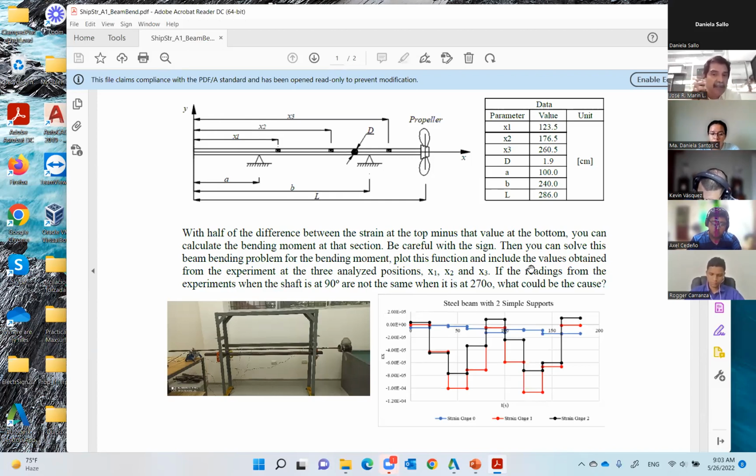Let's suppose that we are able to measure the strains. With the measure of the strains, you get the bending moment. And with the bending moment from the experiments, why don't you calculate the reactions? And you can compare the analytical results with the values of the reactions obtained using this experiment. So it's a very simple way to obtain a reaction in these cases.